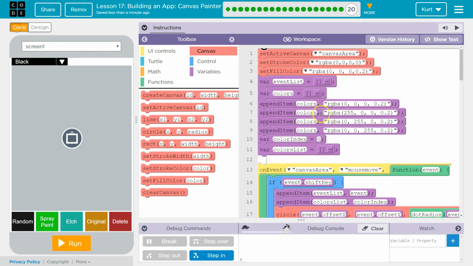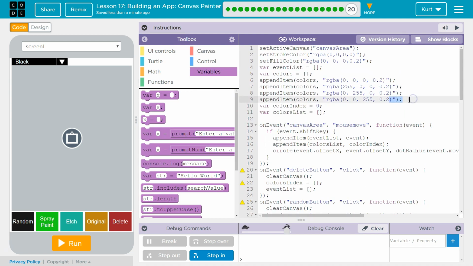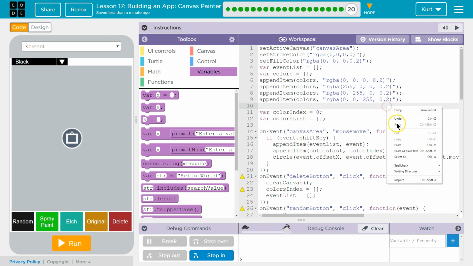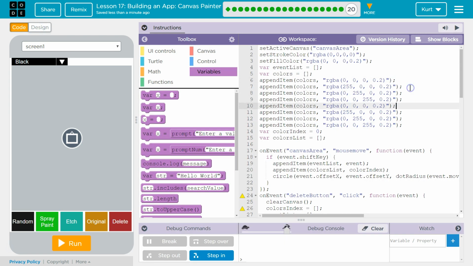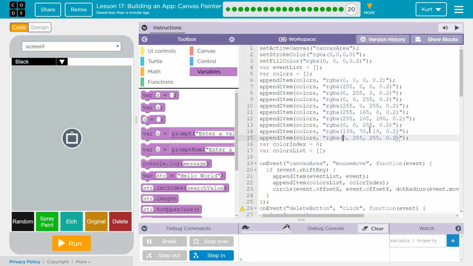So I'm going to real quick now append all of these colors. And I'm just going to copy this because I need a bunch more colors and paste. So now let's give these a shot. So we append them.